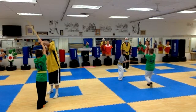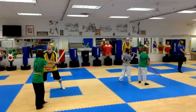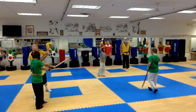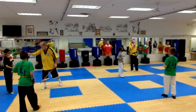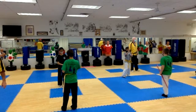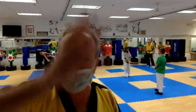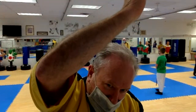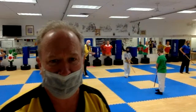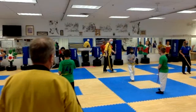Leave this up as he's coming down. Yes. Get away. I move over, and top. There you go. One more time here. Okay, switch attacker. So as you're chambered, that's when you stab them. As they fall forward, that's when you get them up high. You're gonna slide that way.